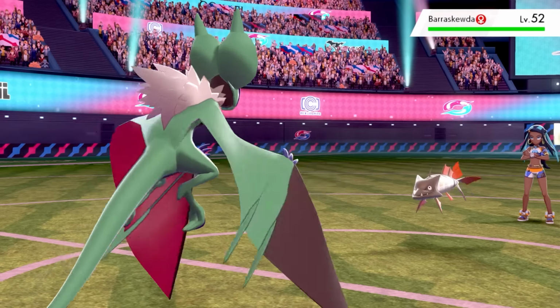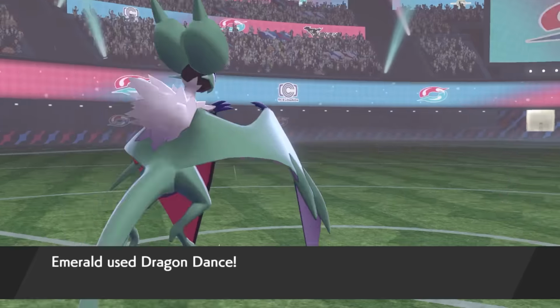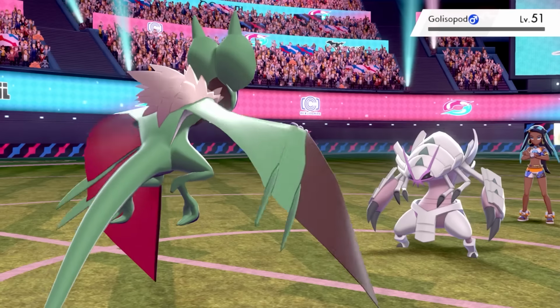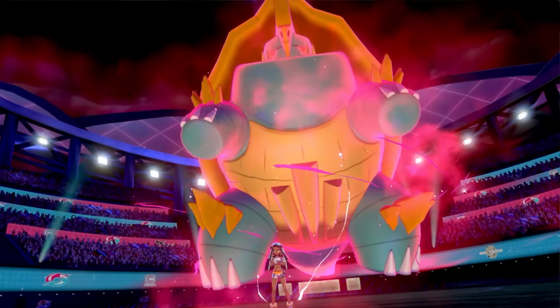With basically no defense stats, she was pulled right back out for Pelipper. Pelipper's special attack stat is low, so I can set up 2 more Dragon Dances. At +5, a Dragon Claw takes out Pelipper, Golisopod, and Seaking. A few setup moves in between all that brings me onto the final Pokemon, Drednaw, at +6.